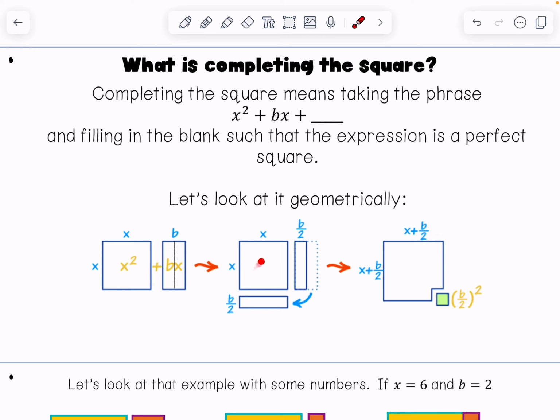So we still have our x squared here. This is now our b, but it's been split in two. This length all along we knew was x. And we have this bit here. Notice it's just missing a piece. And this piece is b over 2 squared. We're going to look at why it's that. But I want you to get this idea that when we're talking about completing the square, yes, it's an algebraic expression, but actually we're looking at visually, how can we complete a square? How can we figure out the area of this missing piece?